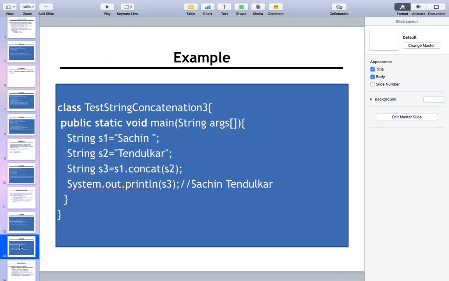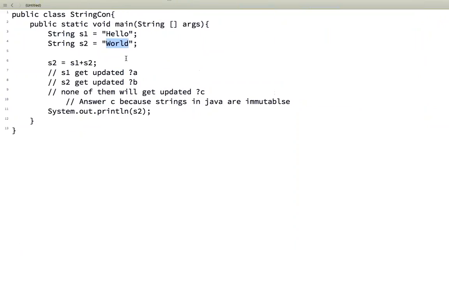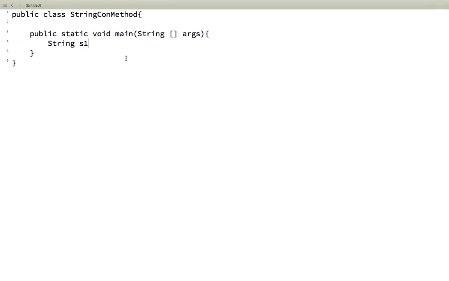Now, again with the concat method, let's look at an example. Public static void main, String args. String s1 is equal to hello, string s2 is equal to world.